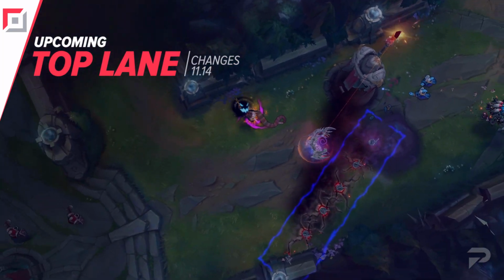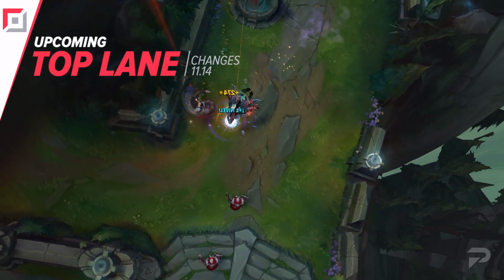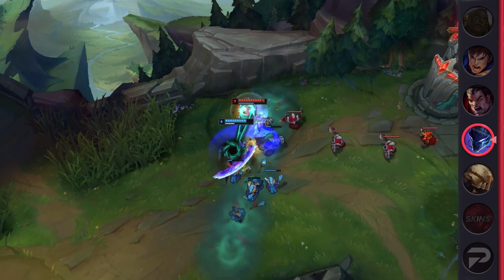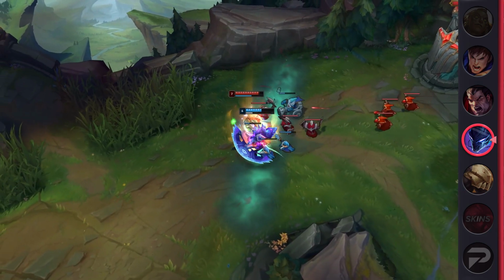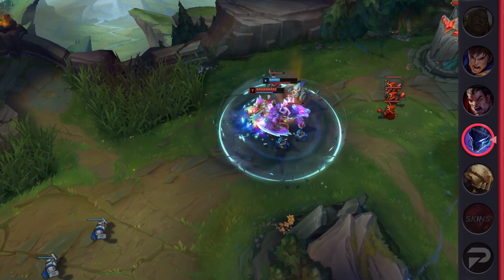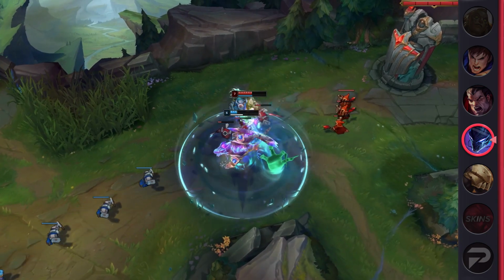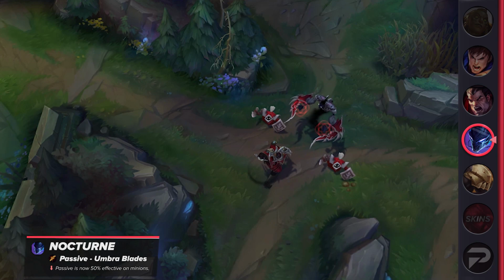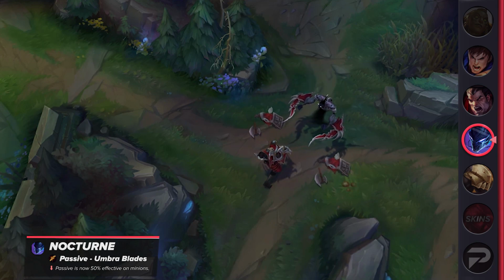Nocturne has popped off on patch 11.13, and he's dominating 3 roles, and we can't have that. Riot is acting faster after previous cases. They don't want another case of Viego or Lee Sin. In their defense, Nocturne currently holds a disgustingly high win rate around 53-54%. There's definitely a call to action here, and his passive will only be 50% effective against minions beginning next patch.